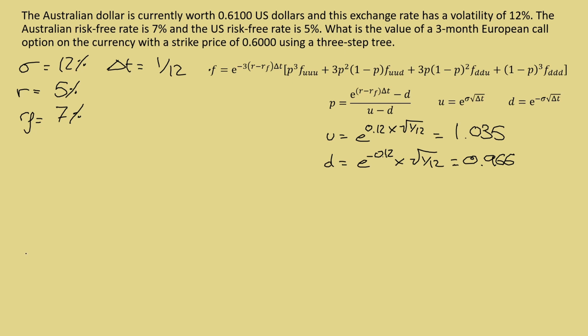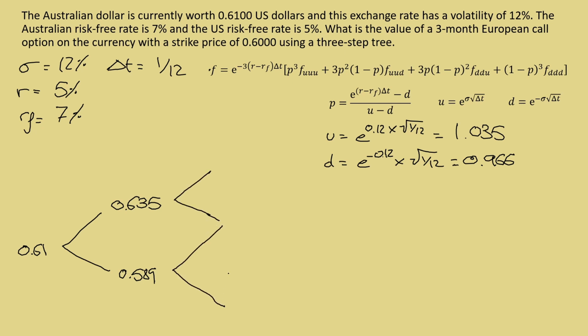Okay. So let's try and draw the binomial tree now. So the question says that the currency is currently valued at 0.61. So we start with 0.61 and then we go up or down. So we said U is by how much it goes up and D is by how much it goes down. So in order to find the currency value when it's gone up, we do 0.61 times U, which should give us 0.635. Then we do 0.61 times D to find out how much it's worth when it's gone down. And this gives us 0.589.